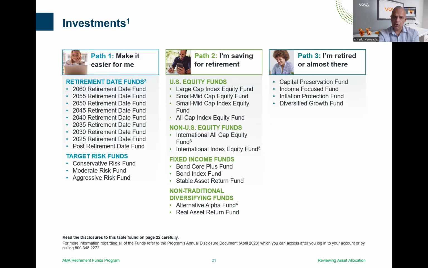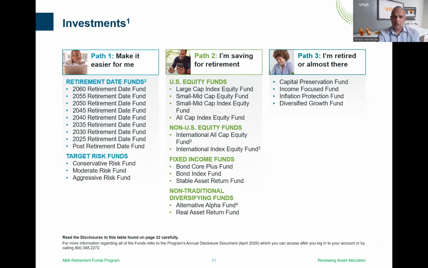And then merging into the post-retirement date fund, a conservative strategy. Please refer to the profile page via the plan website to view the asset allocation, the makeup, the breakdown of the target date fund that you may be in or considering. Now, you also have the target risk funds. Similar approach, right? Asset allocation in mind.